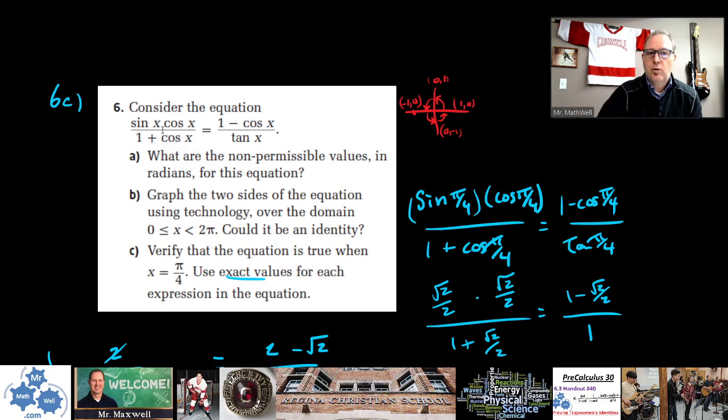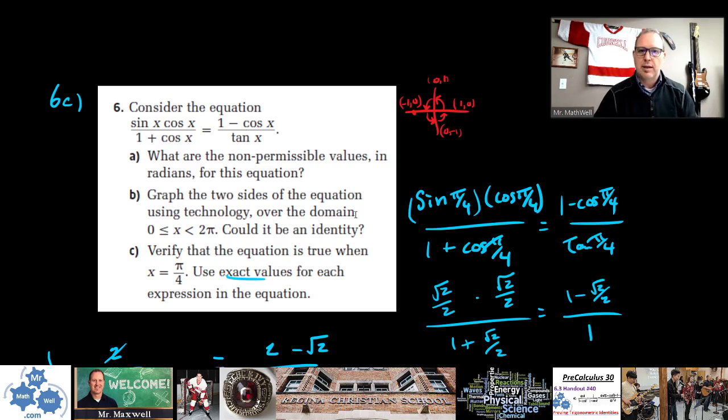Graphing them, so what you want to do is graph them, and if it says this, could this be an identity? What are you looking for? Well, as we've talked about already, we're looking for the two graphs being exactly mapped onto each other. Now, you can't see the whole graph from negative infinity to positive infinity, but you could zoom out and see if the graphs are exactly the same for as much as you can see.